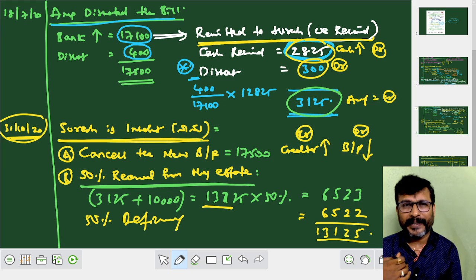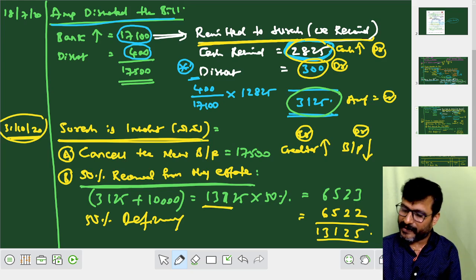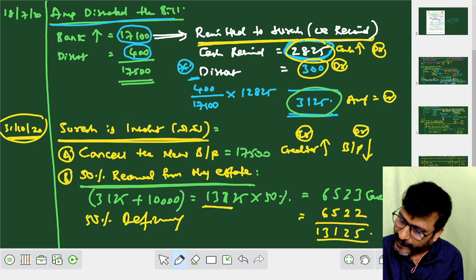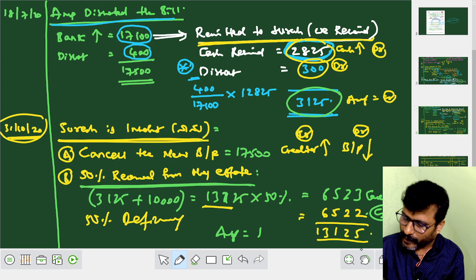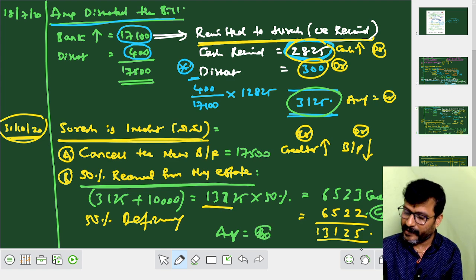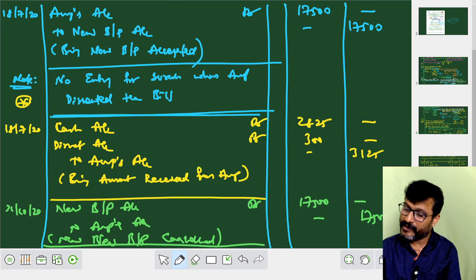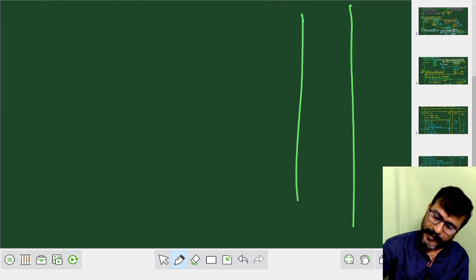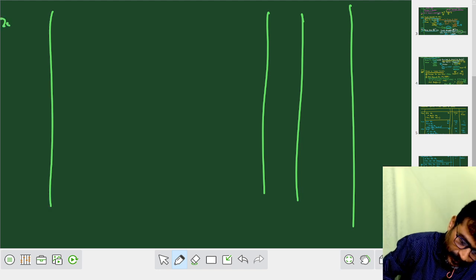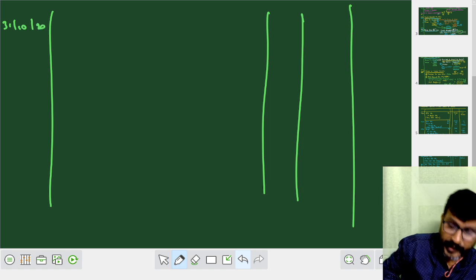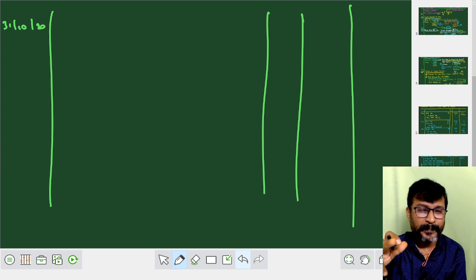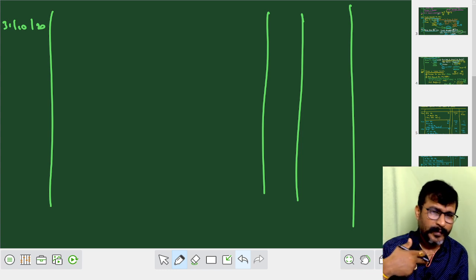50% is recovered from my estate. When it is recovered from my estate, for me, cash decreased, credit. This deficiency is to be credited. Given to whom? Anup. Anup is to be debited. Entry is Anup's account debit to cash account, to deficiency account. The last entry is on the same date, 31st October 2020. Who received money? Anup received money. From whom did Anup receive money? From Suresh, means from me.